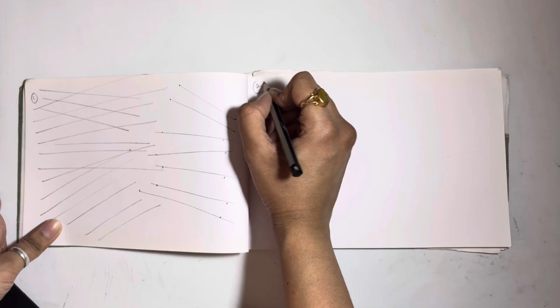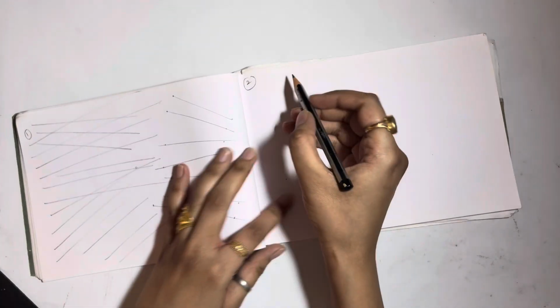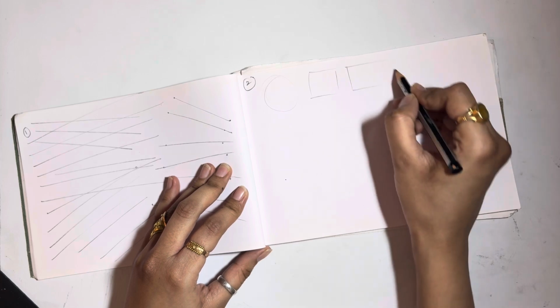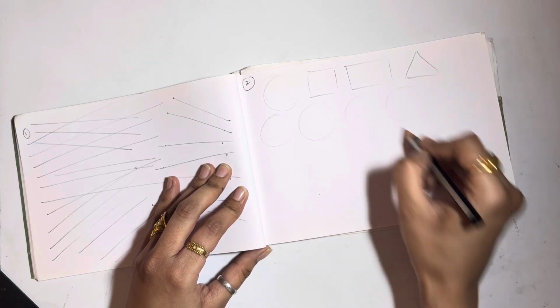Number 2 is practice simple shapes. Practice drawing simple shapes like circles, rectangles, squares, triangles. Again, these also have to be done very quickly.